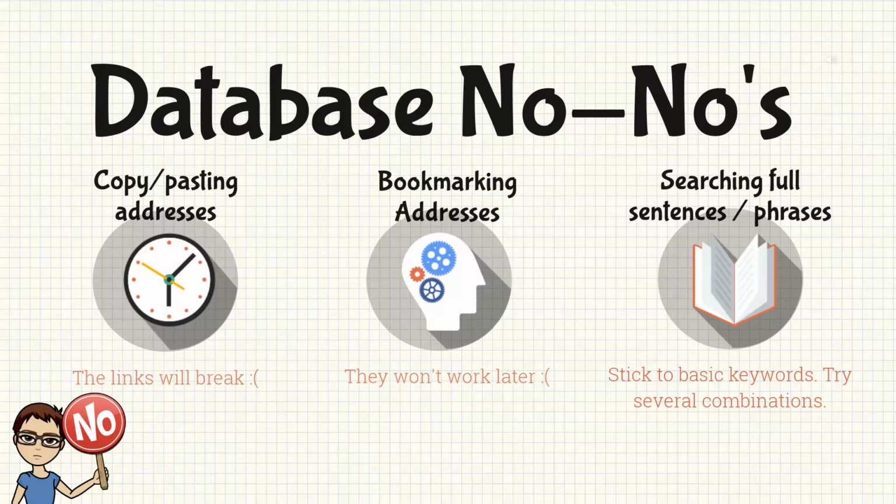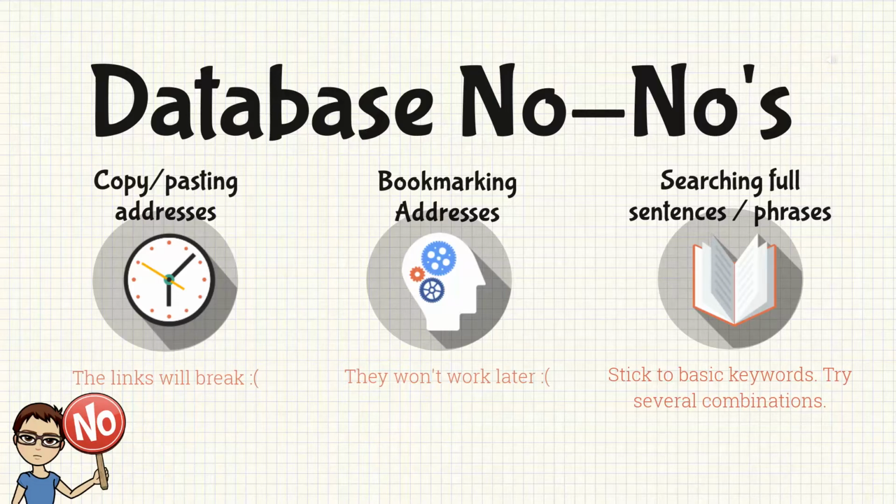That's because these databases are subscription-based, they don't want people just sending a link to the article to anyone or posting it on their website. So the best way to actually save it is going to be covered in just a moment. We'll talk about how to save articles as PDFs.